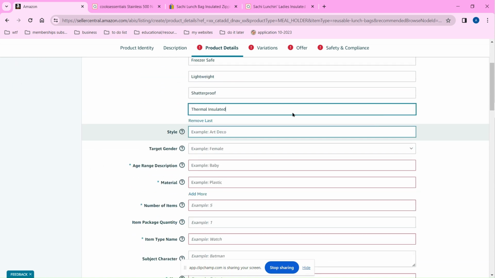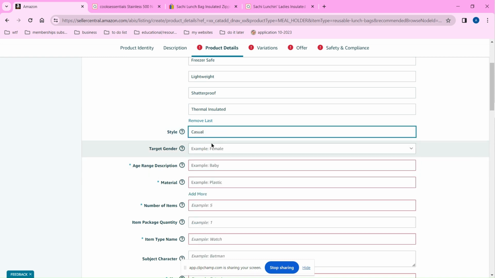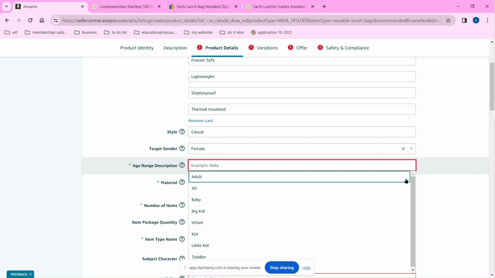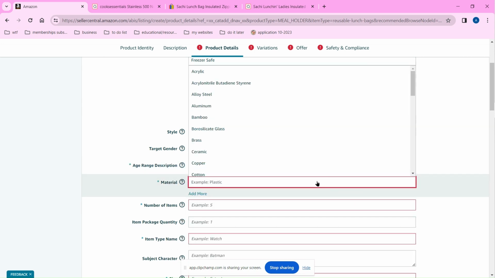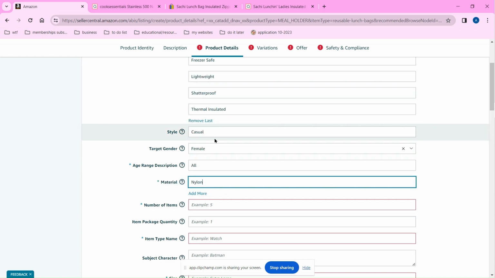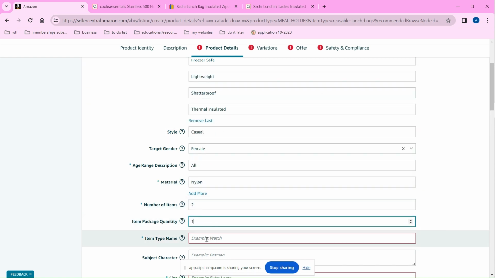Okay, that's good enough. Style is going to be casual. Target gender, female. Age range, let's just say all. Material, nylon. Number of items, 2. Item package quantity, 1. Item type, name.